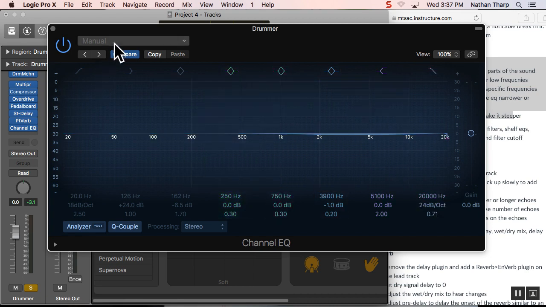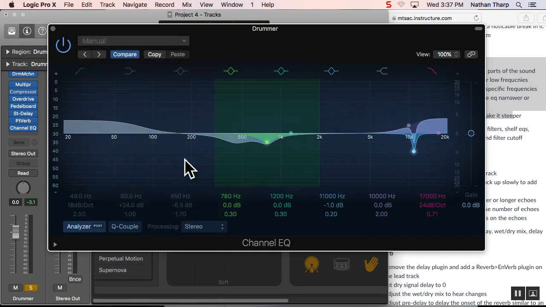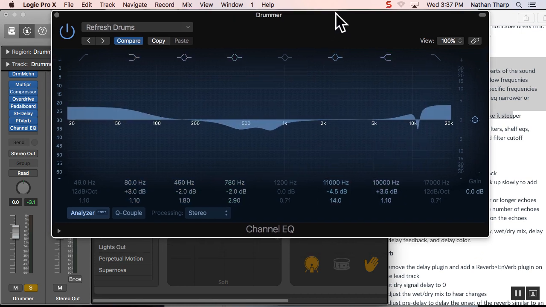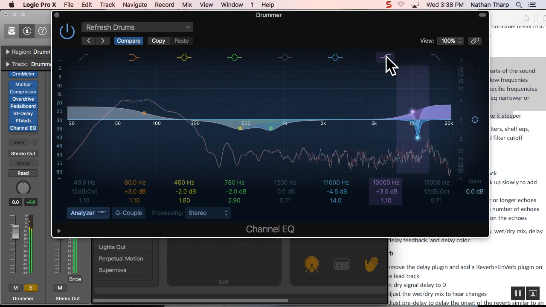And you will often go to presets, like drums, and you go, refresh drums. And then you go, what does that mean? Why did he cut at 450 hertz with a 2 decibel reduction, a Q of 2.9 there, a Q of 1.8? Okay, let me go try that. What is this? This is garbage, is what this is. No. This is too much. If I played this and turned this on and off and blind tested you, no one in here would hear it, myself included. It's not doing anything.